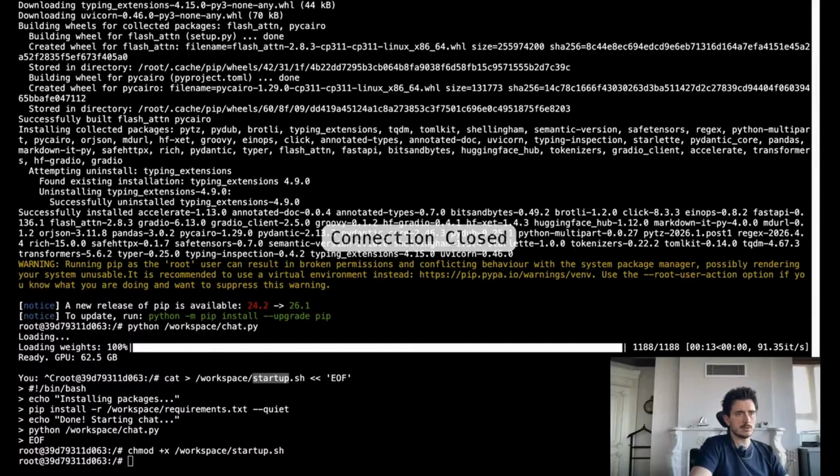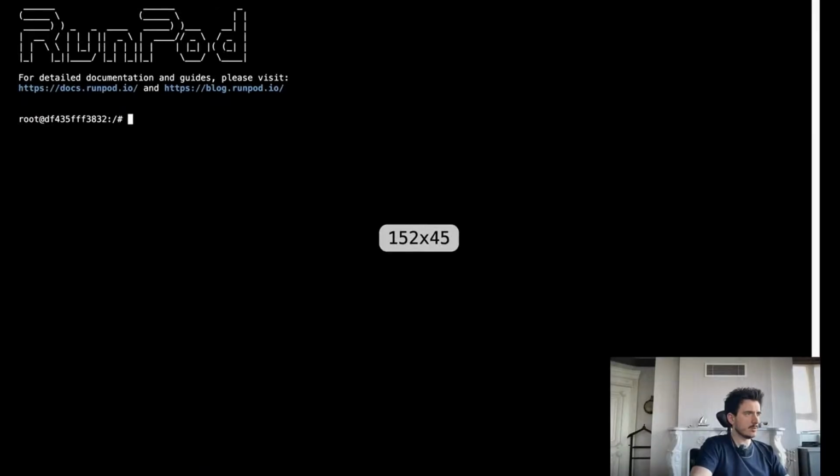Start it again. Enable web terminal. It's not ready yet, so we're gonna wait a bit. Yes, it's ready. So let's try this script that we have.